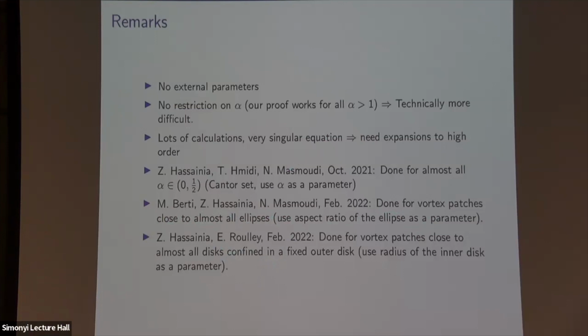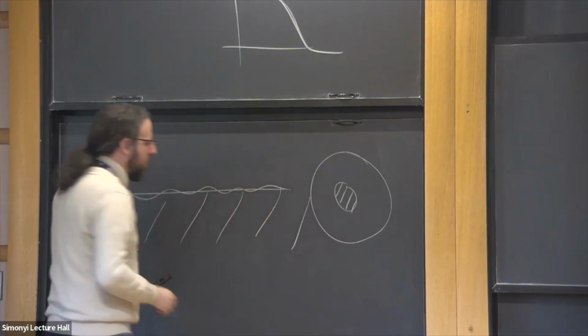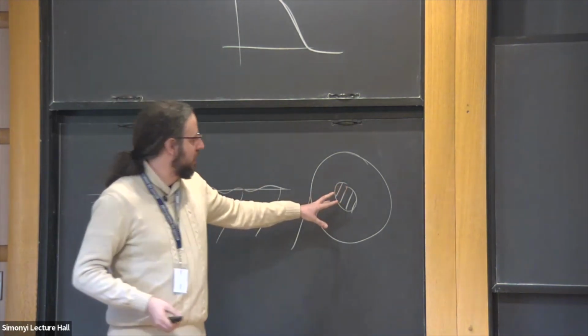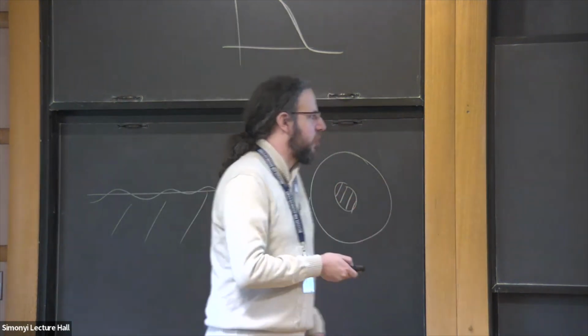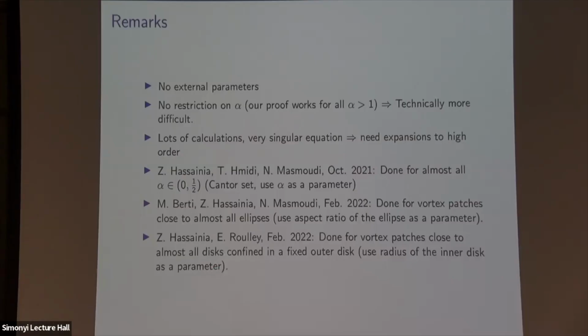Just to link it with the picture that I showed, there was the elliptical branch, and there were some crossings there corresponding to periodic solutions. But then for almost all, possibly for all values of the aspect ratio of the ellipse, there are these quasi-periodic solutions. And also two months ago, if you work in the setting where you are confined to a disk, and you take now some patch here, this is again 2D Euler, you don't have the dilation scaling anymore, and you play with the radius of the small disk and use it as an external parameter, then you can prove that for almost all radii of disks contained within a disk for 2D Euler, you can also find quasi-periodic solutions.